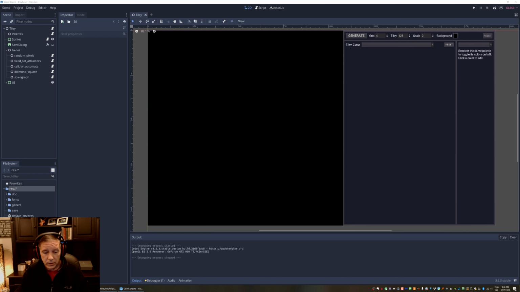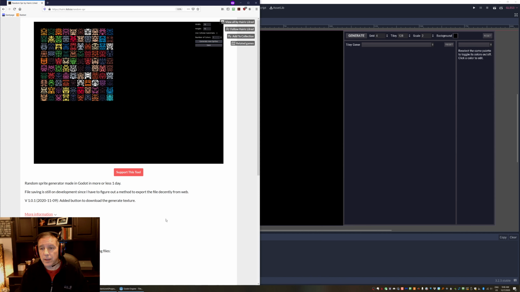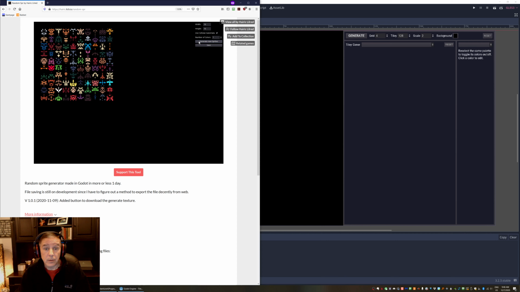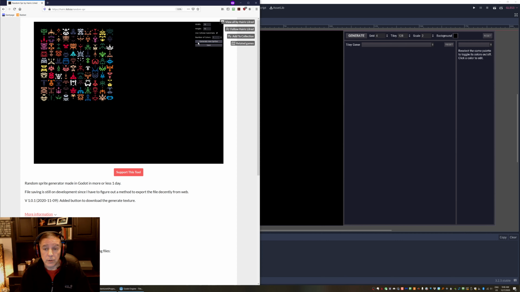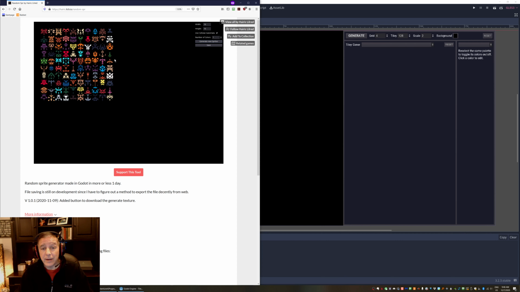And that same weekend, I found this cool project that a guy had written where he generates random sprites. So you click over here and it just generates random sprites. And you can click this button here and it turns on cellular automata, which generates some more interesting looking sprites. In fact, these particular sprites were perfect looking for another project that I was working on.